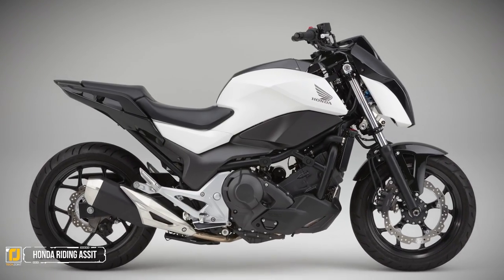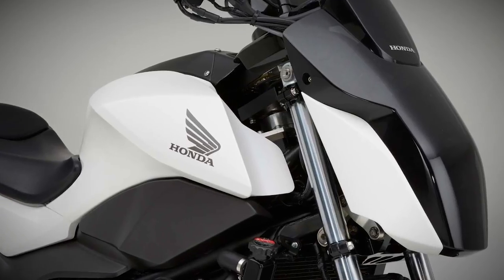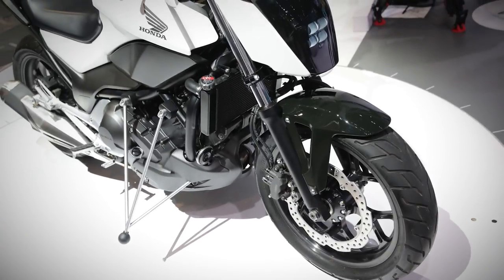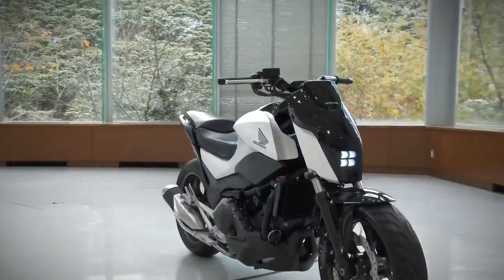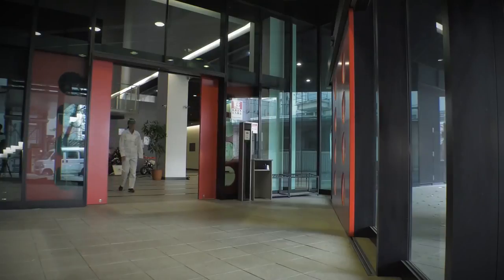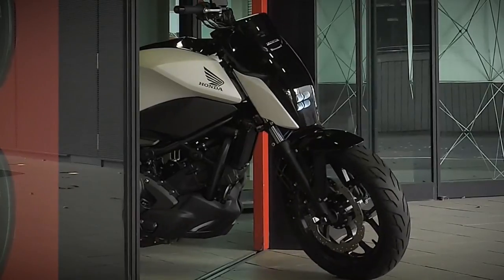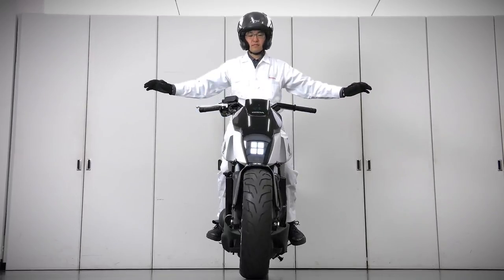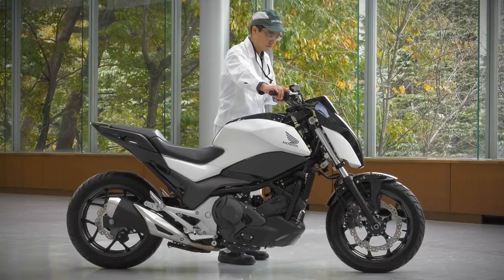Number three: the Honda Riding Assist. So far you've seen a bike that you can carry with you, but have you thought about a bike that could follow you around like your favorite pooch? Honda has a bike currently in the prototype stage that can do exactly that. When it was first introduced to the world in January 2017, the self-balancing motorcycle was brought on stage following behind a person riding a Unicub — Honda's self-balancing electric chair. The self-balancing motorcycle uses Honda's Riding Assist technology; tiny steering corrections allow the bike to remain upright even with a new rider aboard, and the tech is smart enough to sense when it is leaning over, preventing injury to the rider and others.